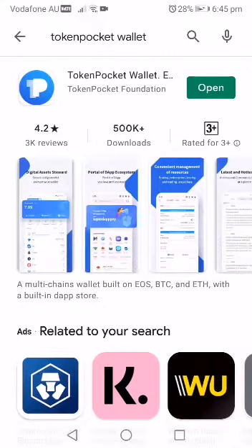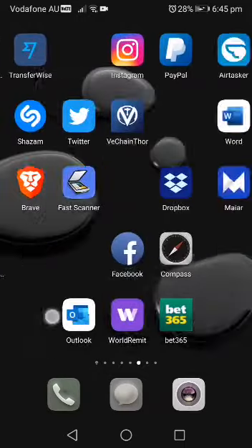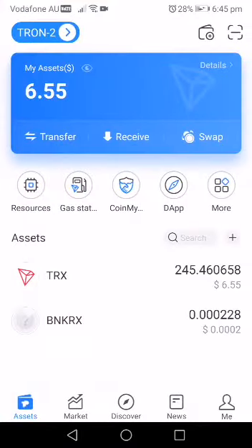Once you install, you'll be able to create an account. You'll see 'no account' — you click 'no account', create a wallet. You're going to select one of the cryptocurrencies; in this case you pick Tron, the red sleeping diamond sign. Then you take a screenshot of your private key — even though it says you shouldn't, you can write it down and store it securely. That's very important. Token Pocket is installed and your wallet is set.